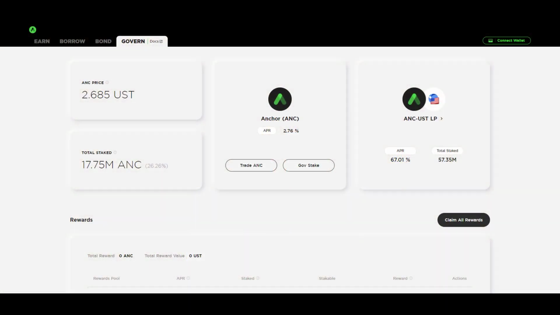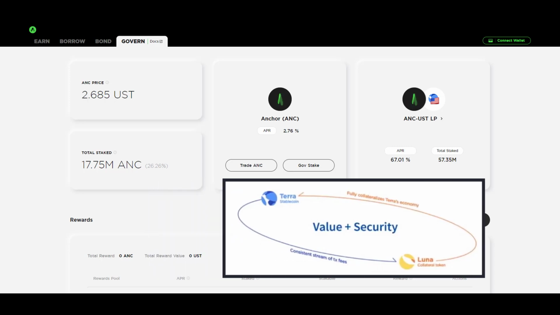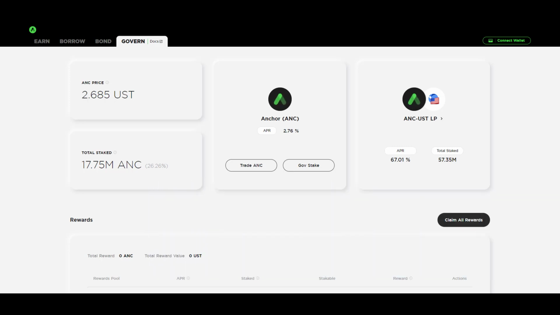And because of that, I've decided to deploy some of the cash that I had on the sideline. And I thought this was a really good way to put it to productive use and also earn a yield at the same time, because I am very bullish on Luna, since it collateralizes all the UST that's minted. As the Terra network grows and the demand for UST grows, Luna will have to get bought up and burned. So if you believe the Terra network is going to grow, in my view, buying Luna is a no-brainer. And this strategy gives you exposure to the upside of Luna.